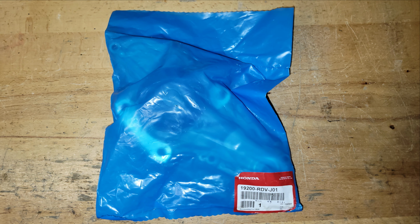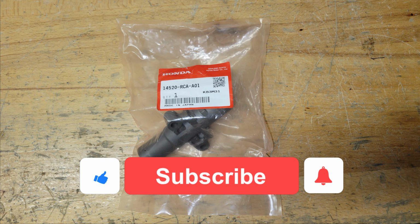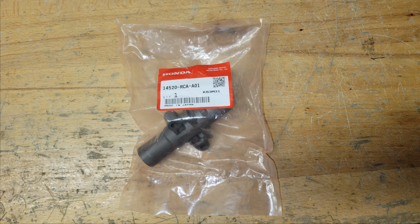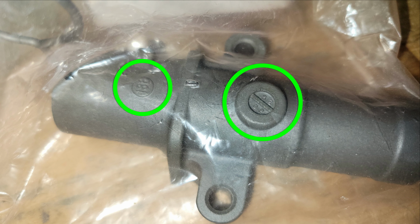I rarely buy parts in unsealed packages, and that packaging should match what's typical for the OEM. This water pump I purchased on eBay for $73 is in a sealed blue package, and this tensioner I also bought on eBay for $45 is in a sealed amber package. Of course, packaging can change over time, so I do some due diligence if the part is packaged differently. If you decide to purchase a part in an unsealed package, I will compare the part's markings and pictures to a legitimate part to verify what is normal. Also, characteristics such as color and design should match OEM.